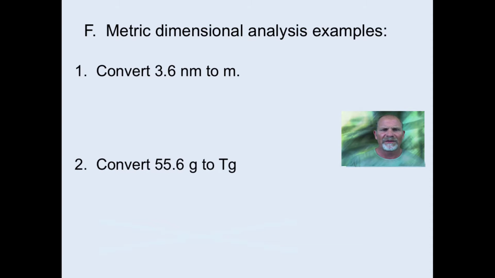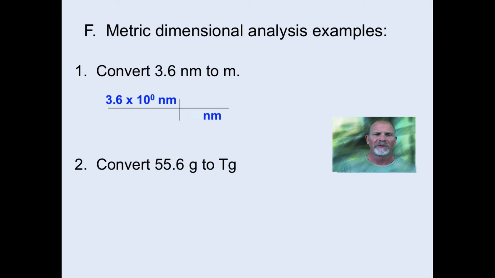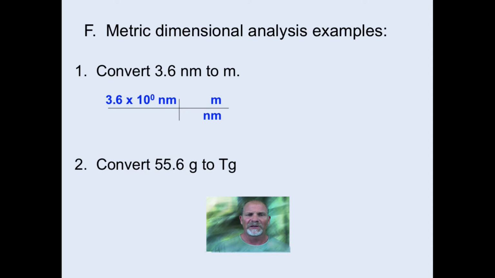So as we work with this, I have 3.6 nanometers. If I look at 3.6, now I'm going to put it in scientific notation. And I explained this to you a little earlier. Let me explain this to you again. So I'm going to put, first of all, nanometers to meters. My nanometers cancel out. That's my rule of thumb, and I end up in meters. So opposites cancel out. So I know I have them set up correctly. Now the rule of thumb is I put 1 in front of the prefix, and I put the multiplier in front of the base unit.